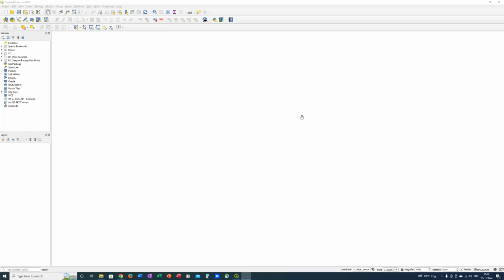In this task, we'll be working with vector data, adding it to the Quantum GIS project and styling it. So here we have our Quantum GIS project. It's completely empty at the moment, there's nothing in it. And before we go and add our vector data, I am going to show you what it looks like in the file.